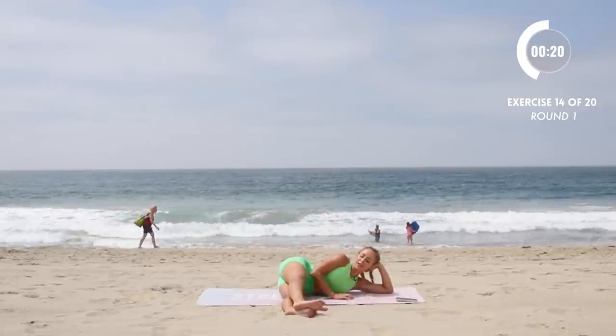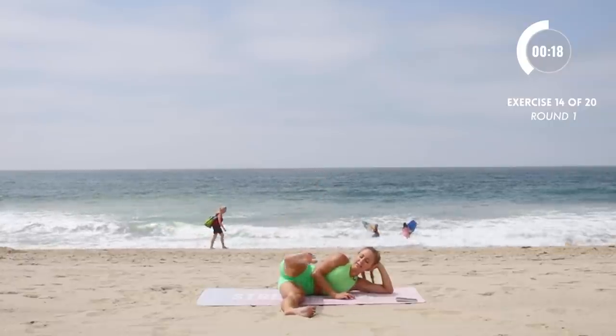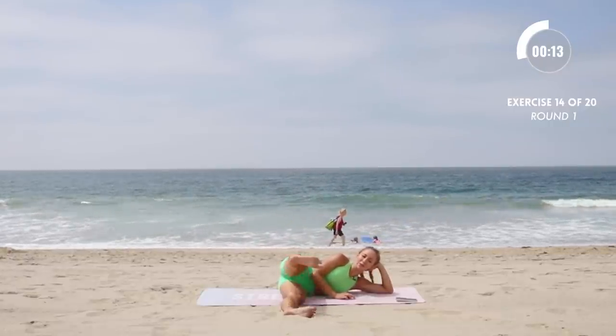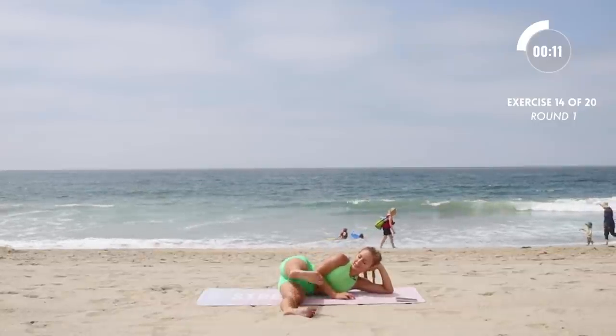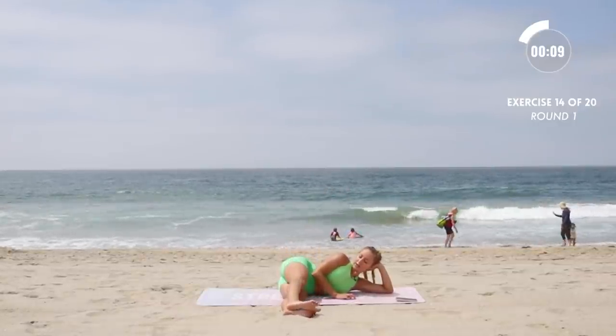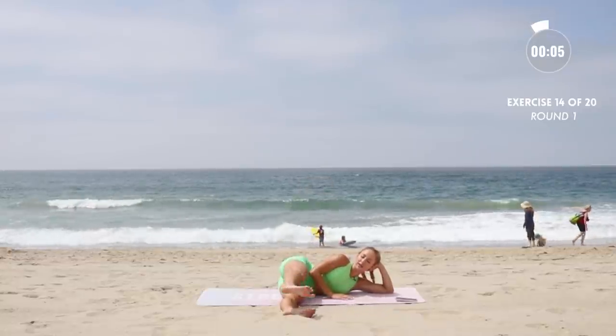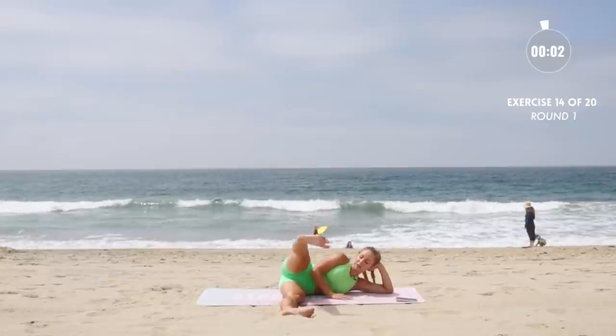So I think you've got the pattern now, right? We're doing this twice. So then we'll go to the other side on the next circuit. Whew. This is really about quality of movement, right? Not so much speed or things like that.